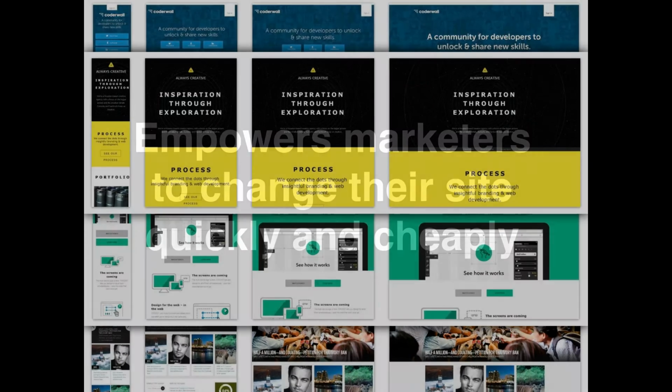And so they've become really popular. And the other thing about these patterns is, most importantly, they empower marketers to quickly and cheaply change their websites. If somebody builds a website and they have these landing pages, they have to change those landing pages really frequently. And in the past, a lot of times you would have to work with a developer and a designer and a content creator, to both create the content and program the page. But now with Drupal, and especially with Drupal 8, they can do this really easily.